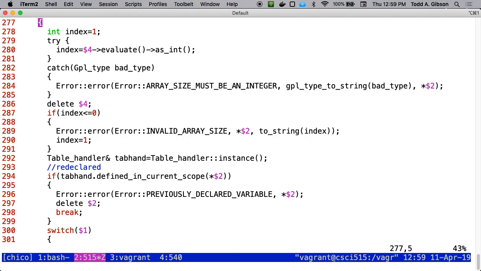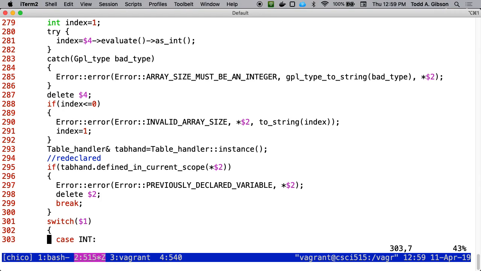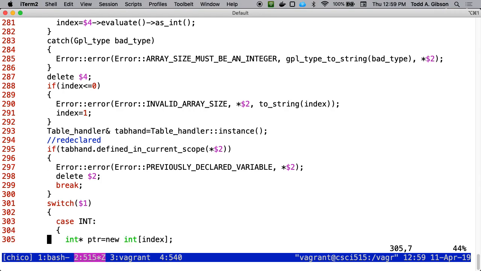Let's look at a use case where I don't have anything bad. So I say int xyz 100. I say $4 evaluate. I ask for it as an integer. That gives me back 100. 100 is assigned to index, right? So when I go down to the switch, I'm creating 100 of those things.